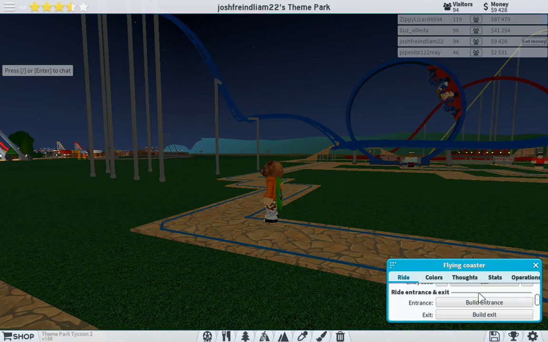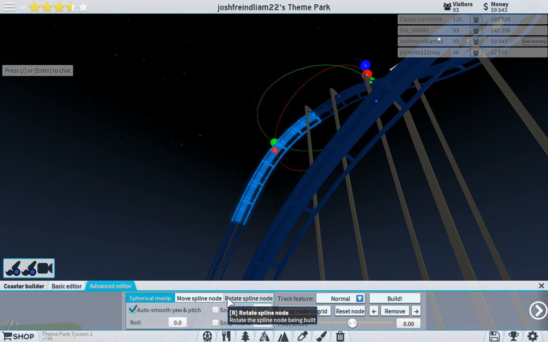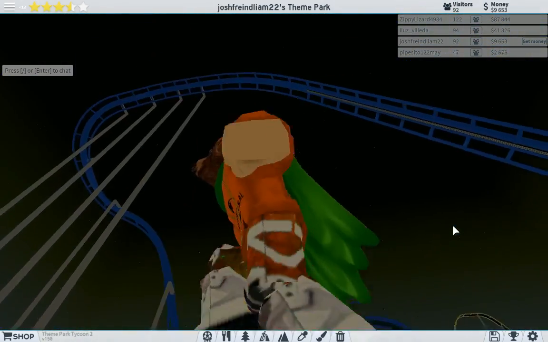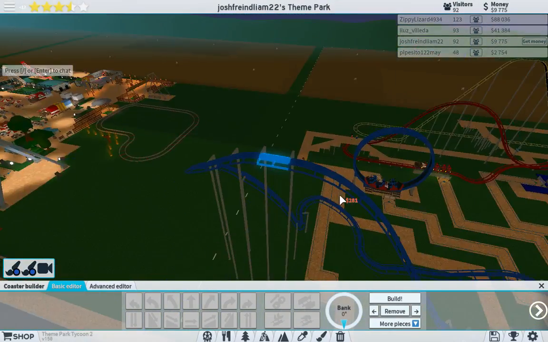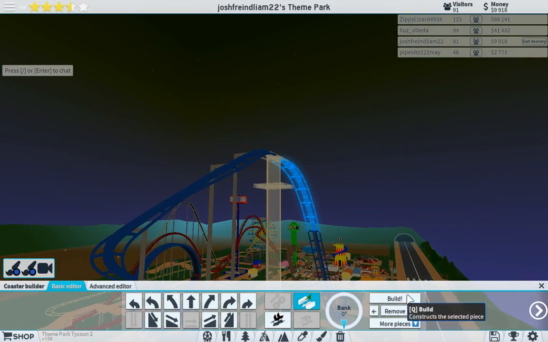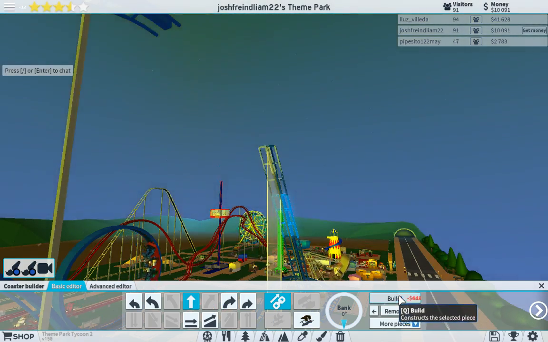Okay. Edit ride at selected piece. Basic editor. Can't even. Okay, hold on. Actually, I should probably go to that one. Selected piece. And let's just remove back to where. Chain lift. Okay. Toggle chain lift. Build.